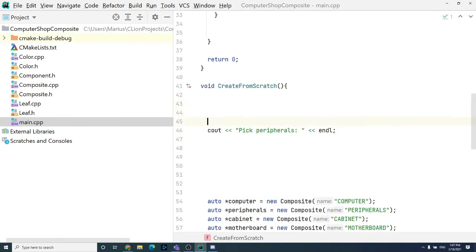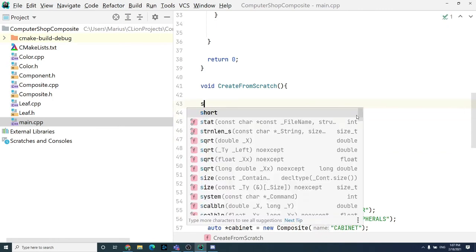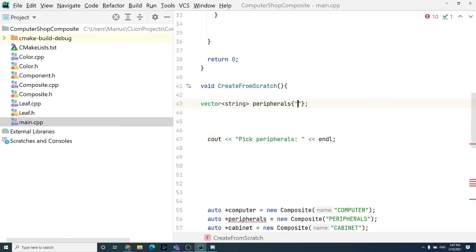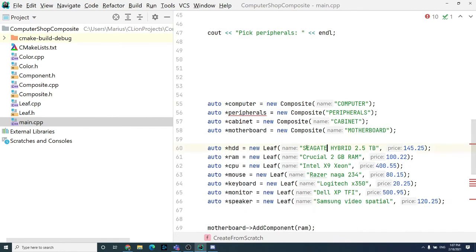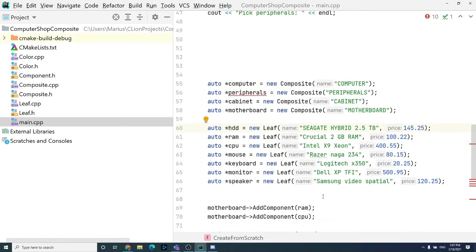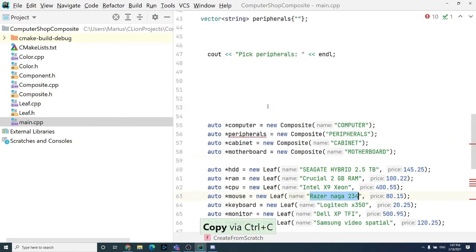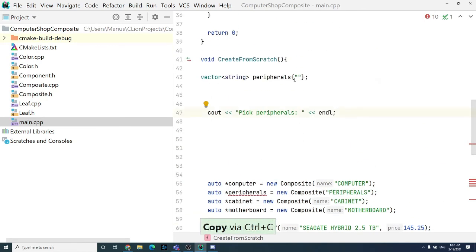Like creating, no, just vector of strings. Peripherals, because you should have some database and maybe have some peripherals added here, like, which is peripherals. I'm not sure now of this one.